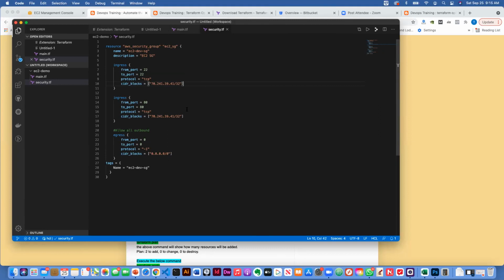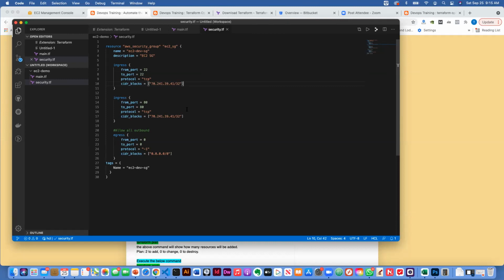This here represents the IP address of your own computer, and your own IP address is given to you by your internet service provider. The easy way to find out is the way he showed you. If you go to AWS, or if you just go to Google and search what's my IP, Google my IP.